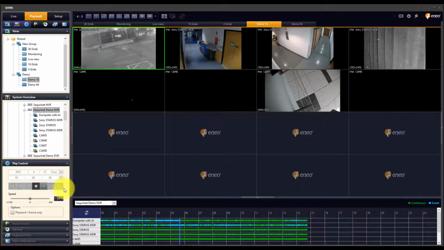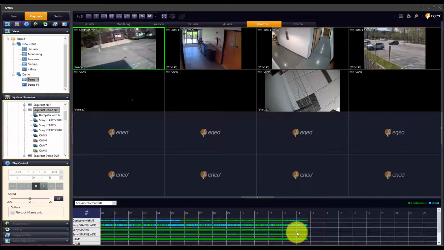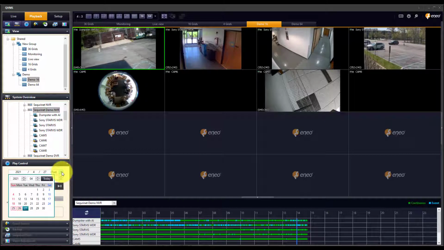If you would like to jump between any time, feel free to click any area. Like, okay, I want to jump into 14 hour. Just double click the time that you would like to jump over to, and it will play back accordingly. If you like to go to different dates, press the stop button first and click this drop down menu for date, and it will let you select different days.